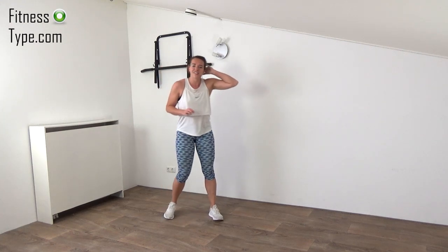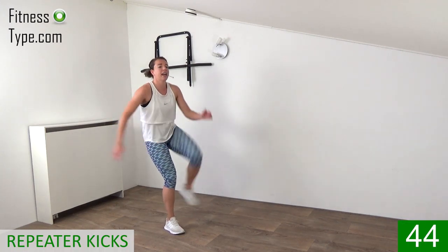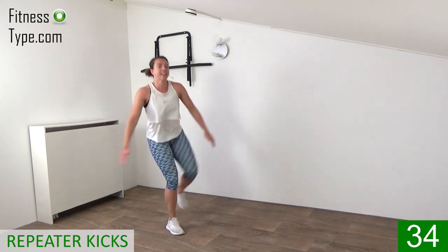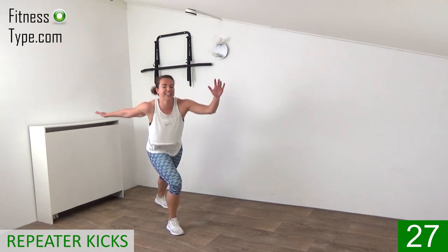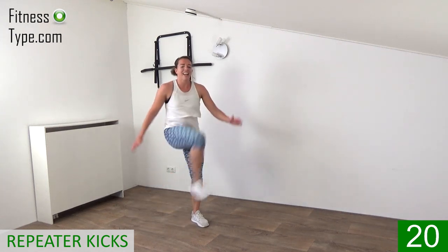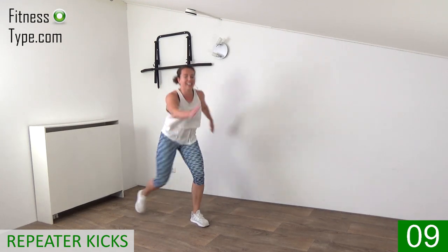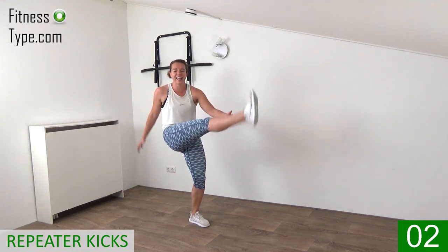The final exercise in the first round is a leg kick repeater. One leg goes in front — we kick and tap back. Tap your leg in front, tap it back. Your standing leg is slightly bent. Keep on kicking, swing and kick. About 22 seconds on one side, then we switch — no rest in between. Just bring that leg up in front, swing it up, tap it back. Swing your arms as well. Five seconds left — kick it, last one, and that's it. Amazing!